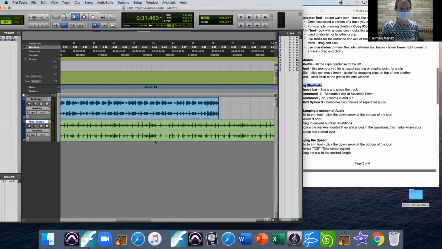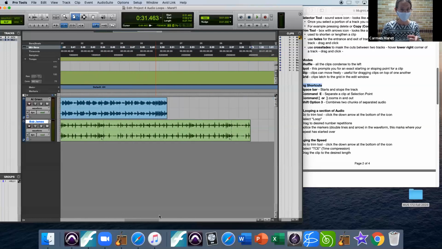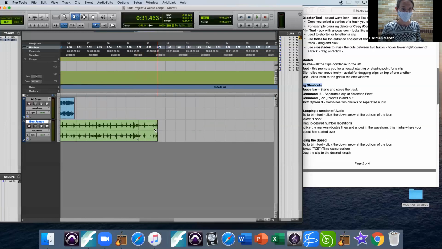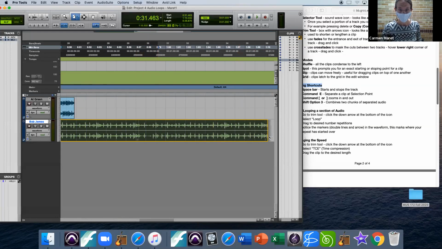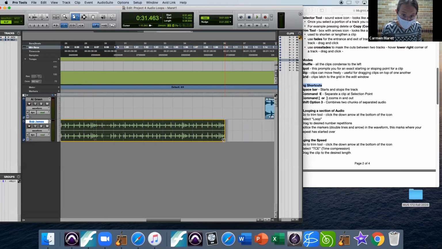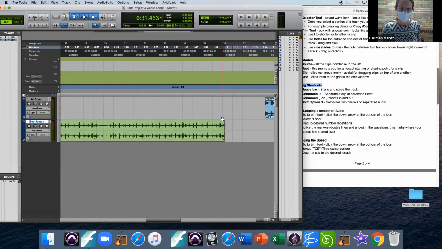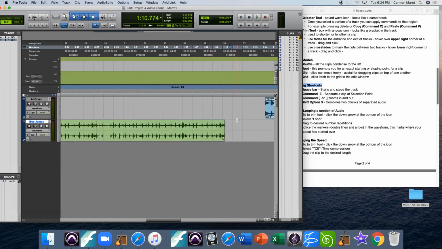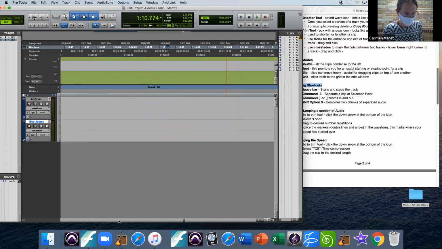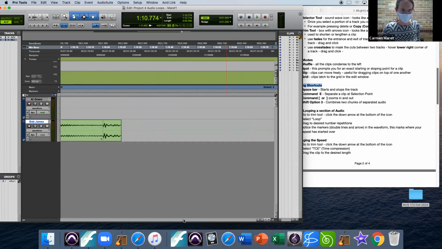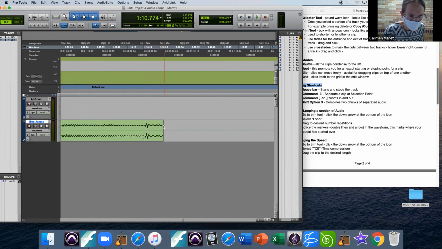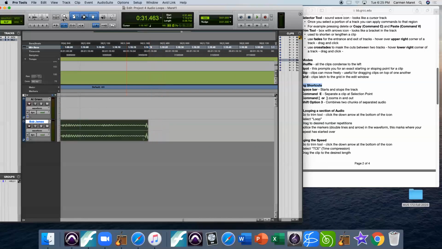So you can see, okay, that played it. If you wanted to repeat it 4 times, you would know, okay, I did 1, 2, 3, and then I'm going to do one more, 4. And you could actually stop right on the loop point if you want. If you're going to be real exact, what really great sound engineers do is they zoom way in, and then they cut to the exact point.